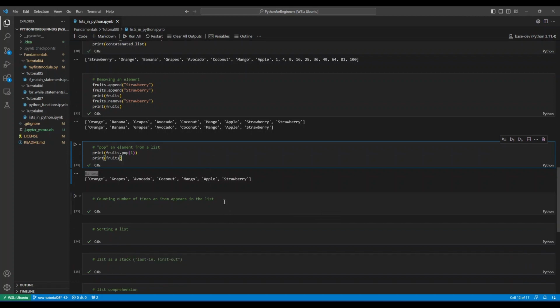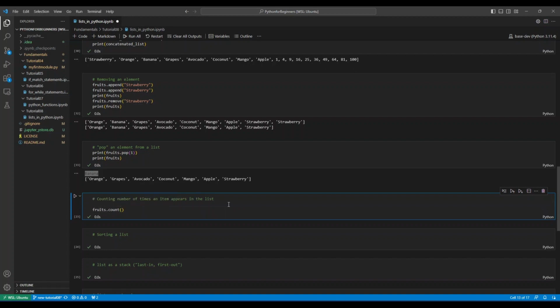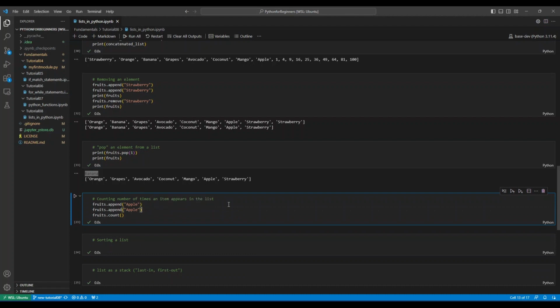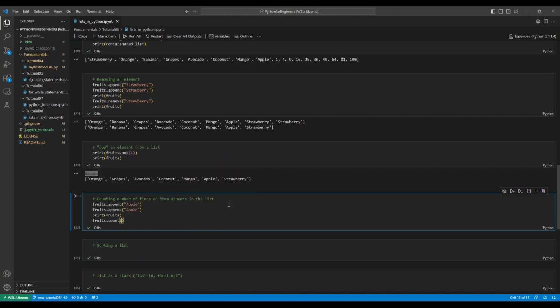We can also count the number of occurrences of items in a list, for example, using the count method. So I can say fruits.count, and let's suppose I append apple to the list 2 times, and if I now count apple, it should give me 3.